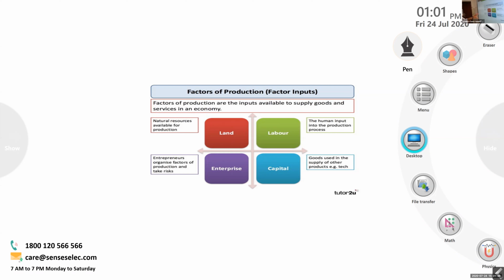Very good, very good. And organizer. 2 variables are there. What are they? Profit or loss. Very good, Aparna. Okay. Next one is land. What is that? Land. Rent. Okay, simply say so. Labor, it is wages or salary. Capital, it is interest. And organizer, he or she might get profit or loss. Okay, risk factor is there. Next one, land, it is rent.